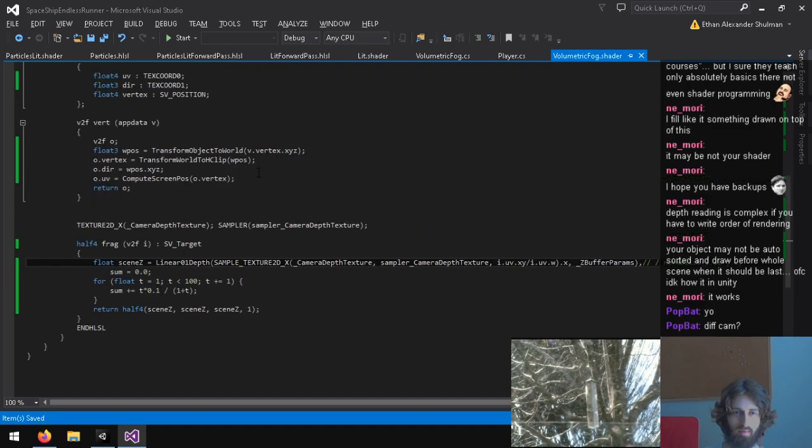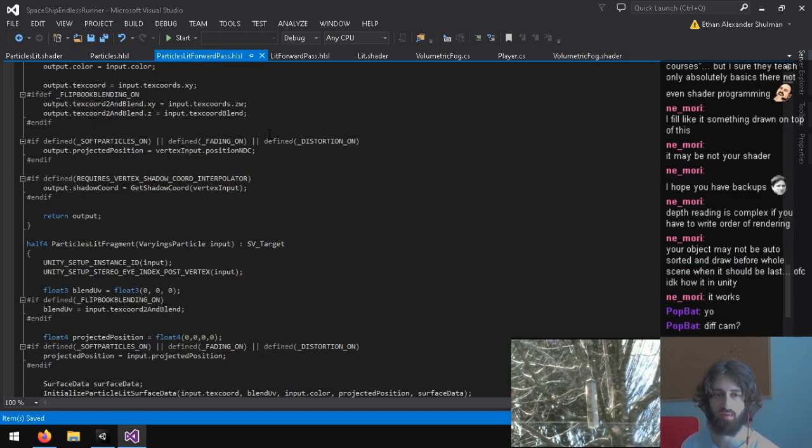So I can't remember. There's some ifdef if the Unity's flipped, or if the UV is flipped. I need to look this up. Unity shader Y flip UV.